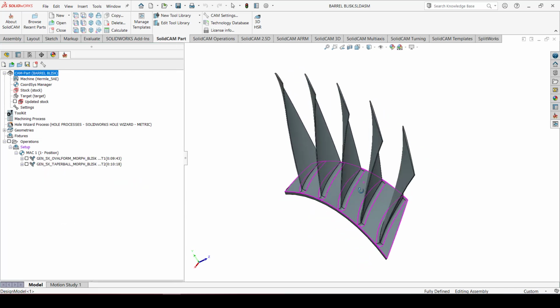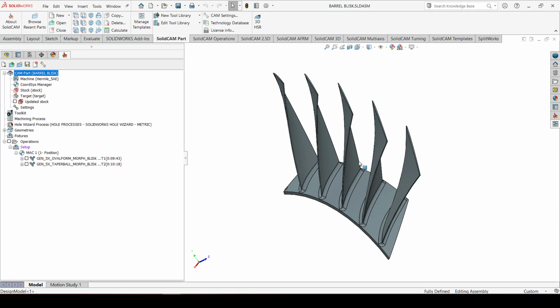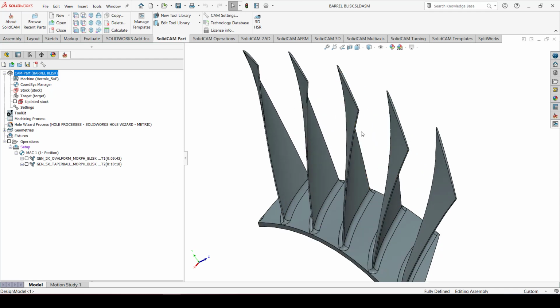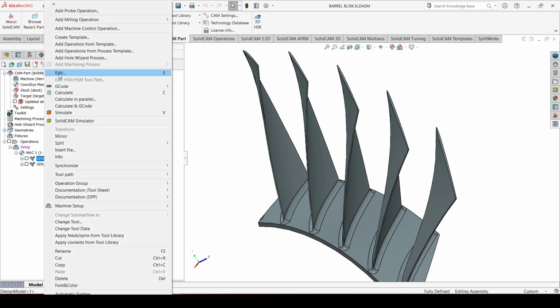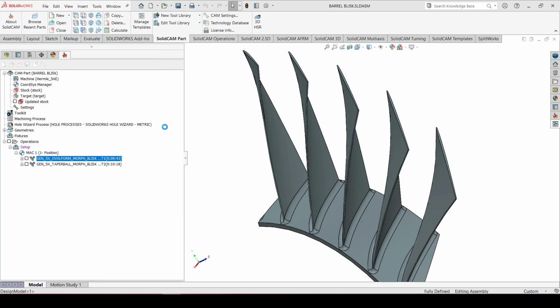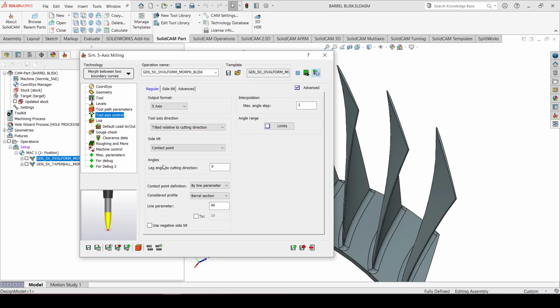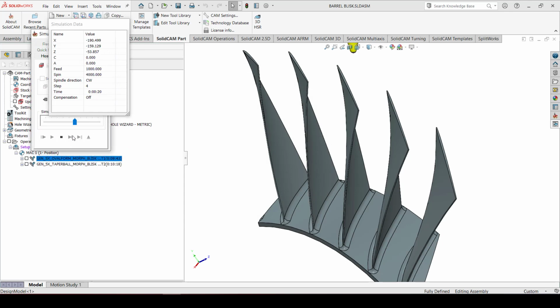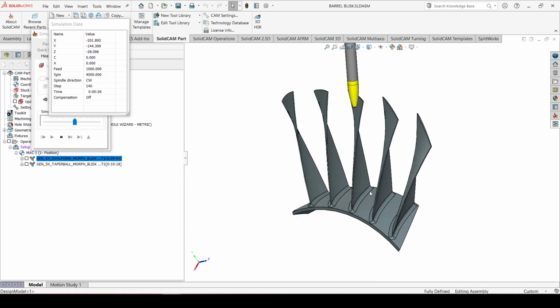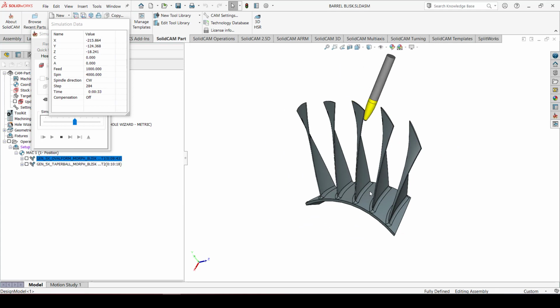This is a portion of a blisk, and here we are using the generic 5-axis to finish the blades. In this case, if you look at the toolpath, we are using an oval form tool, again a pretty popular tool nowadays. I have kept the contact at 40% of the barrel profile, and again we have used morph between two curves, and this is how the part is machined. This is completely done using the generic 5-axis functionality.